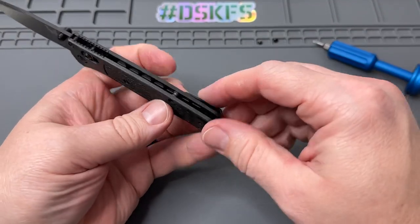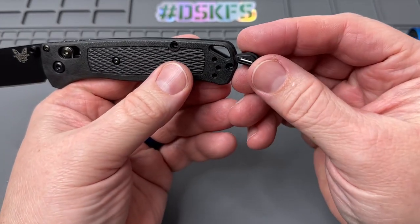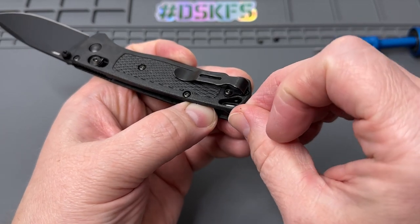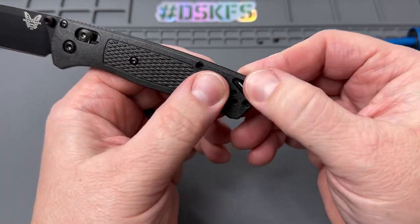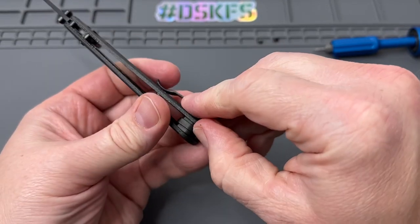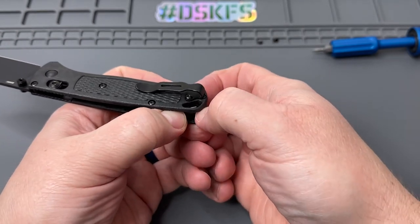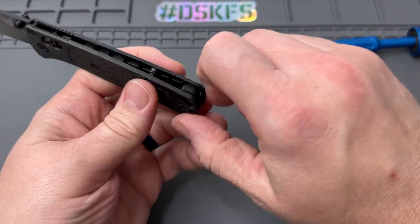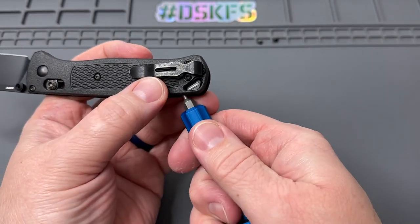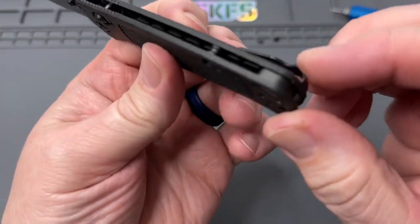You can slide it in there — look at that! It pops it open, your barrel spacers are still in there, and it fits directly inside right there. These glow super bright. You can see how they line up — it's all cut out so it fits nicely. Let's see if we can get it popped in there. With the snug fit I want to make sure we do it right. It's butted up against the other barrel spacer just a little bit, so we want to make sure to line it up on this end as well.